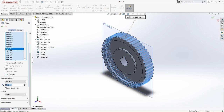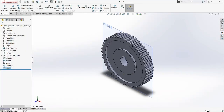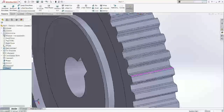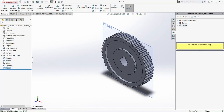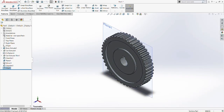I believe it's 157. 180 edges, so you definitely don't want to click every 180 edges, and definitely you're going to miss a lot of it. So this feature is very good. So now it is the end product of the fillet of 0.25 millimeter. Okay, and then that's done. We put in isometric and we save it. So before that, we pick the material, and as usual we put on chromium plate. Okay, and that's done.